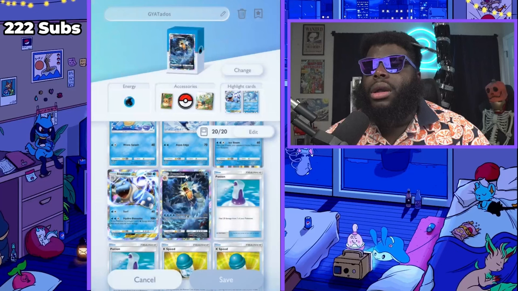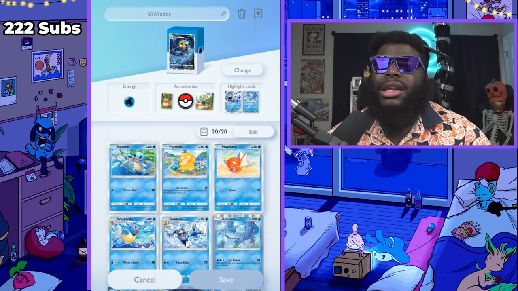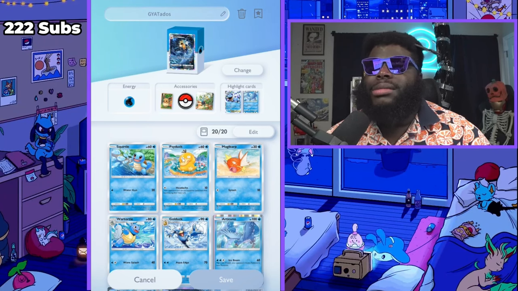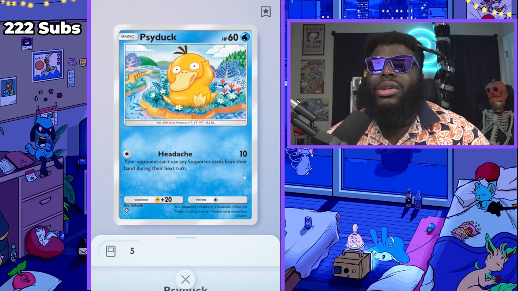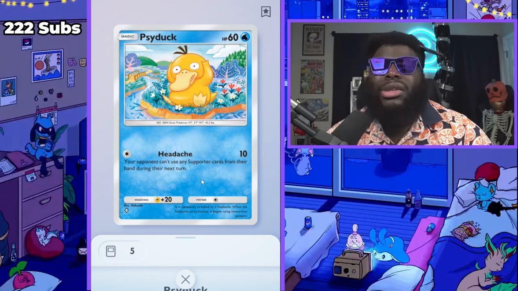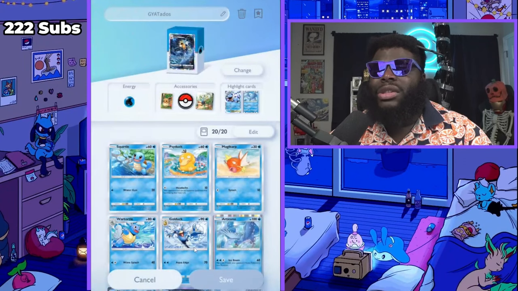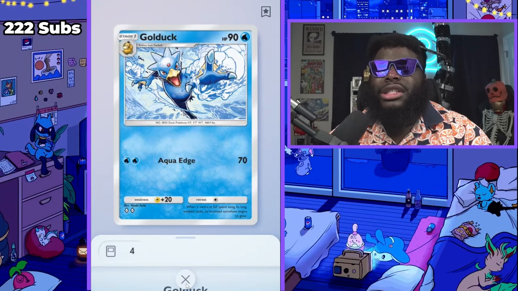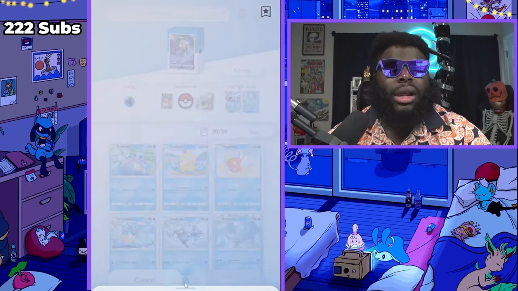Really great card. We threw it into this deck we named Gyatados, don't at me. Anyways, we got the Squirtle, Blastoise line. We got Psyduck in here. Psyduck's awesome, because Psyduck is literally a headache when you have him from the get-go, dealing just a little bit of damage. But every time you do it, they can't use their supporter cards, so that means no Misty, no Professor Research, nothing. So that's really great. And then you can go into a 70 power hitting Golduck, which is even better. You can sometimes kill people before they even get started.